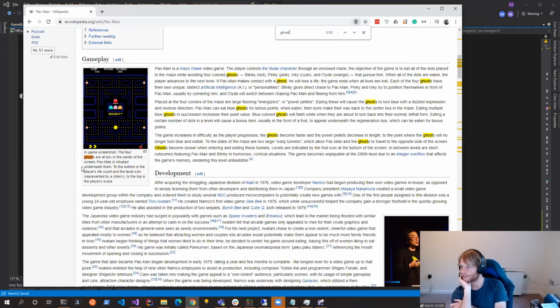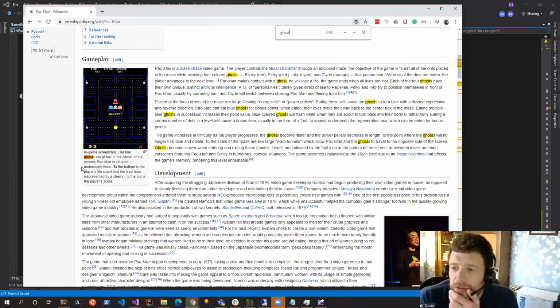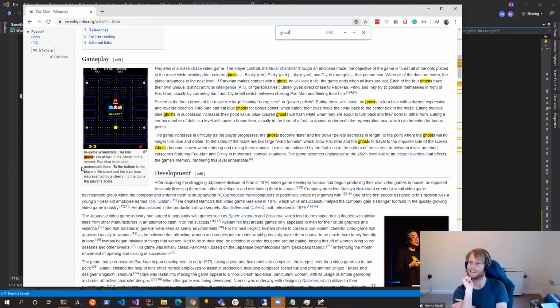Pinky and Inky try to position themselves in front of PacMan, usually by cornering him. And the last one will switch between chasing PacMan and then fleeing from him. So Blinky looks the easiest one then, doesn't it? It gives direct chase.